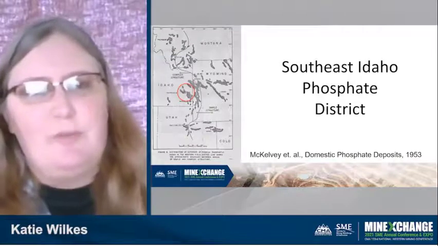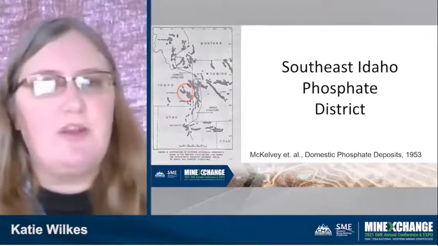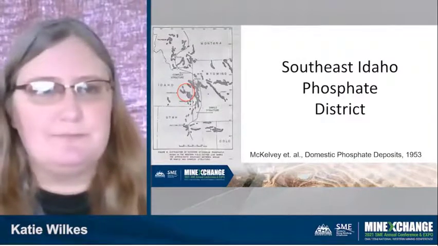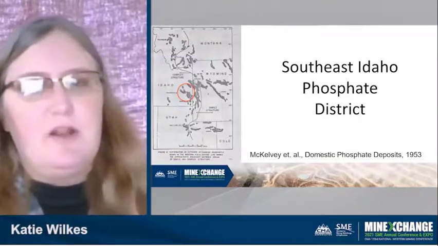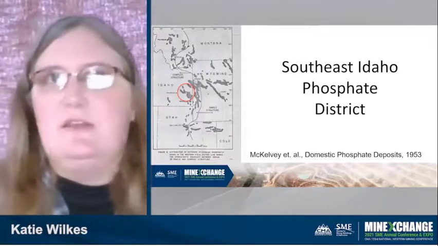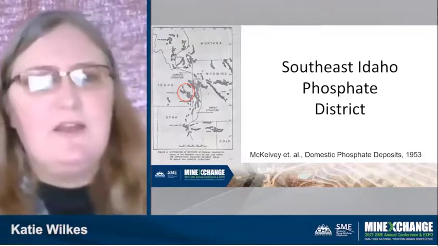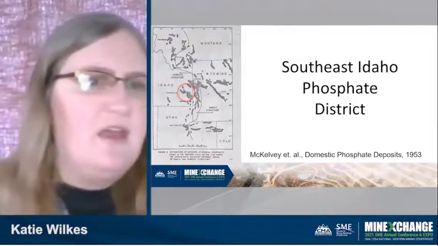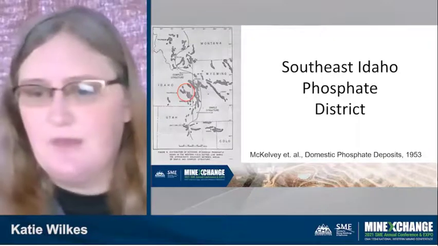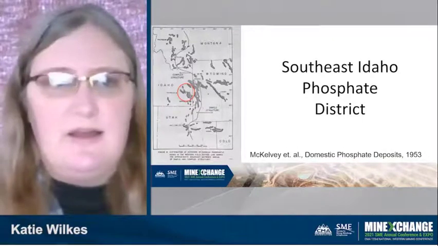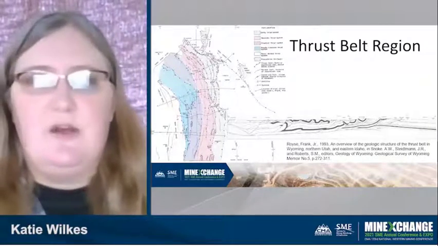This is a nice old simple map indicating the exposed outcrops of the Phosphoria Formation throughout the Rocky Mountain region. The Phosphoria Formation is a Permian-aged formation brought up through thin skin thrusting during the Sevier orogeny. The dotted line on this particular image indicates more complex structure to the west and more simple structure as you get into the basins of Wyoming on the east. The more complex region includes an area also known as the Fold and Thrust Belt. This is the area in which we are operating.